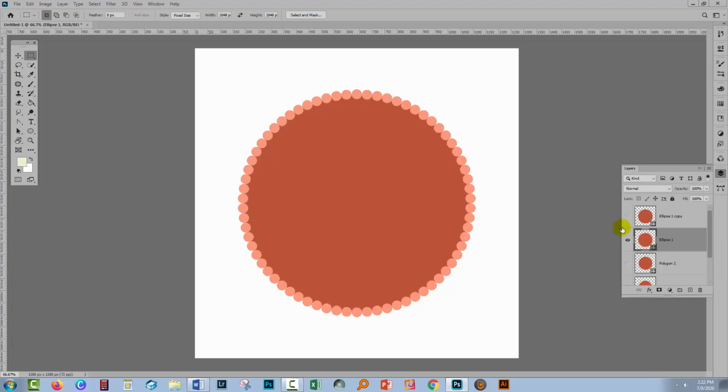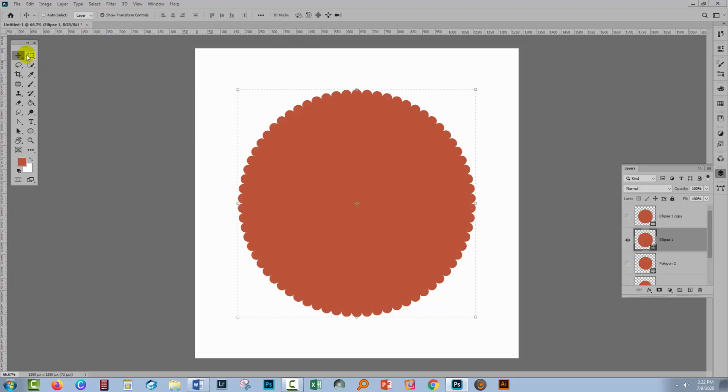Now, as I said, if you wanted this to be the exact same color as the rest of the shape, then you don't actually need to have saved this top copy. Let me just go and make these both the same color. So if you want a scallop shape that looks like this, you can do it all on one shape. Just make sure that you create this dotted line and make sure that it's centered over the edge of the shape and it will work out perfectly. If you want a different scallop, then you're going to need to do this sort of two-layer effect. So there are two easy shapes and one a little bit tricky shape that you can now create inside Photoshop.